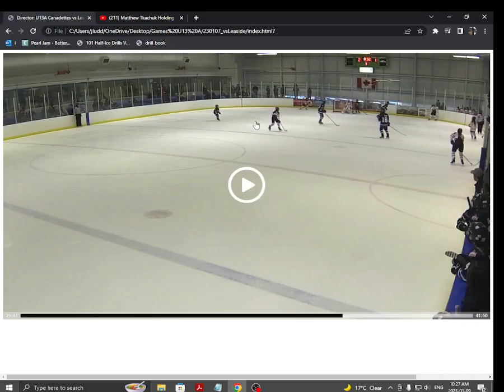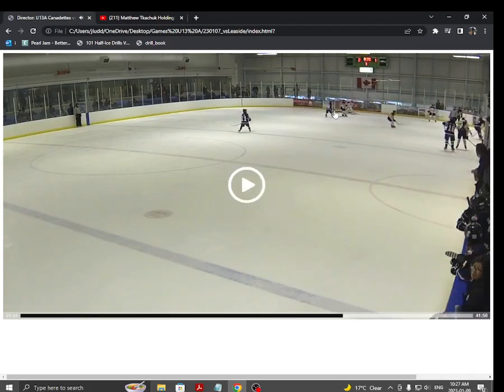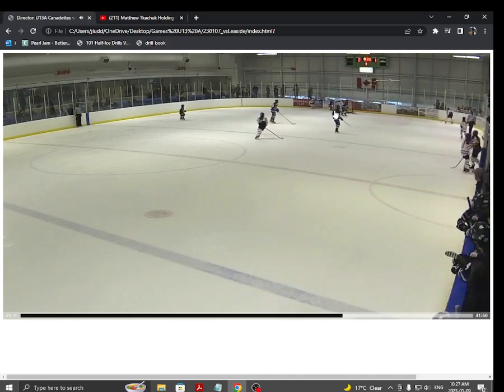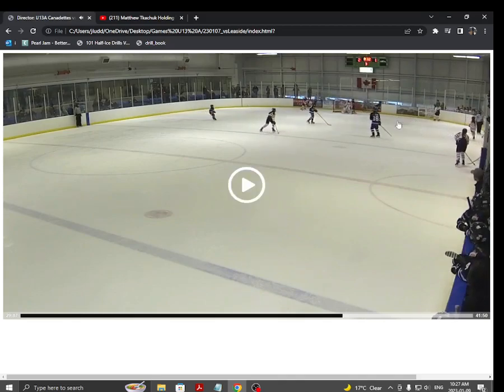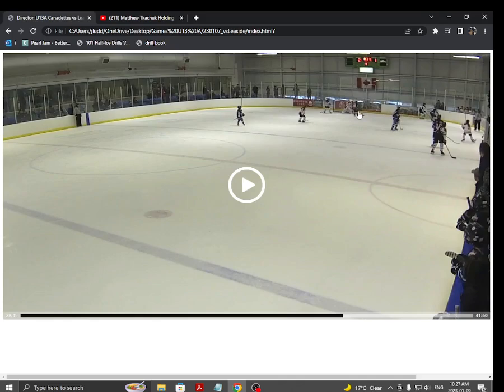Here's another one. Again, no hawk, right? Our hawk right now is in front of the net, right? They have the puck. We shouldn't be standing in front of the net, okay? That's the one place that girl, that defenseman, is not going to put the puck. She's not going to pass it there. There's no reason to be there. We want to be high, okay?